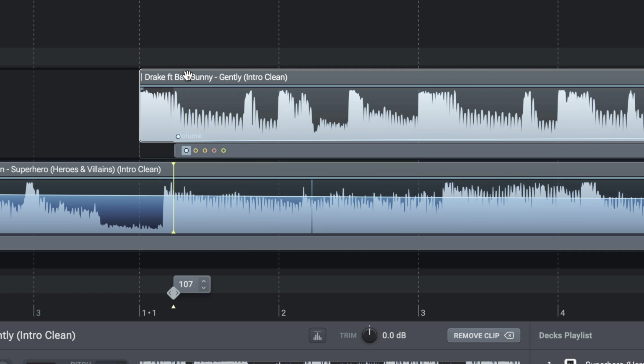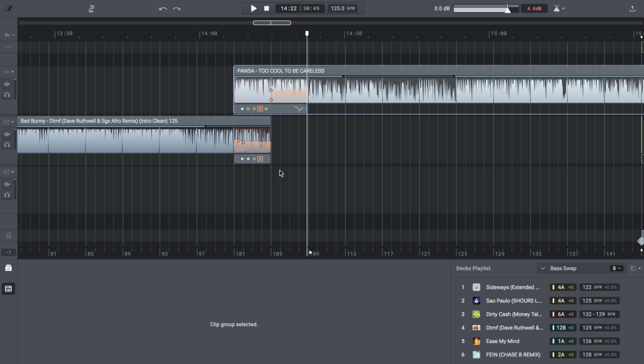The transition window and the decks playlist are 2 features that are also available only for tracks that are on one of the first 2 channels. That means quick reordering, transition presets, or beat snapping will not work if you choose to make a transition on channels 3 or 4.